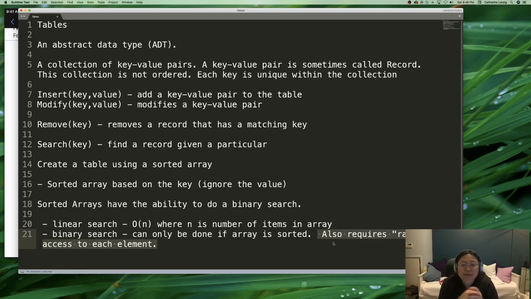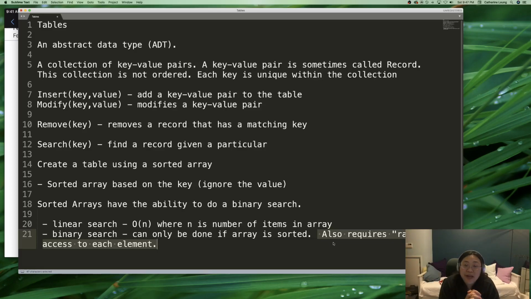What is random access, you say? Random access is simply the ability to go to the ith item, any item given its position, 10th item, 6th item, whatever, with the same amount of speed regardless of what i is. In a linked list, getting to the first item is very fast. Front, done. The last item is also very fast. Back. But if you want to go somewhere in the middle, that's not fast, because you have to go through every single node to get to the middle of the linked list. So you have to go through half N nodes to get to the middle.